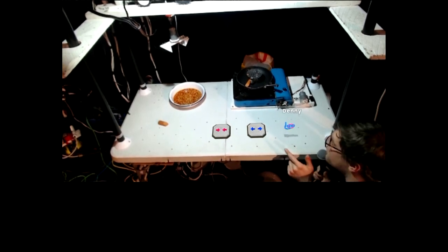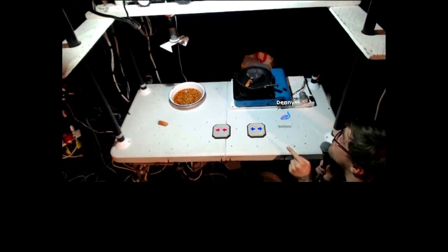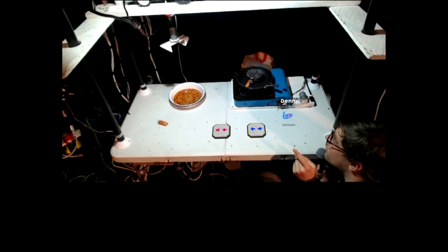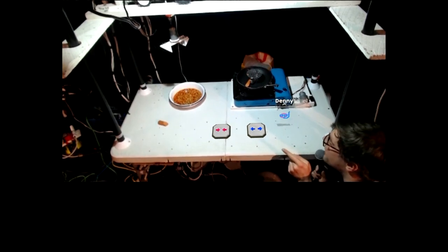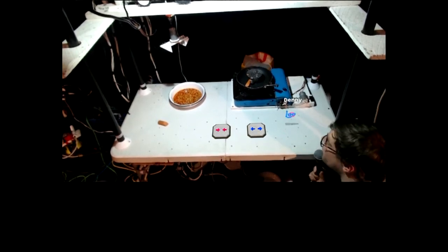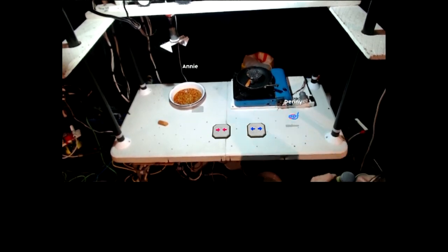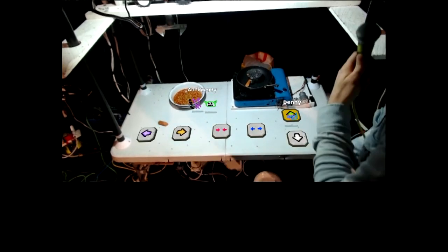So what I'm going to do is bring on a group of people, and they're going to be your team, Denny. You're going to lead them into battle. You're going to tell them to lower the grabber down into the beans, pick up at least one bean, and move it onto the pan. Do you understand? 1 hop for yes, 2 hops for no. I heard 1 hop. Good. Here's your team, Denny. Off to a bad start.